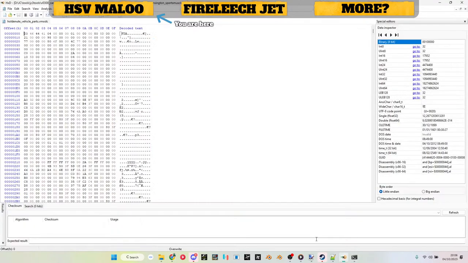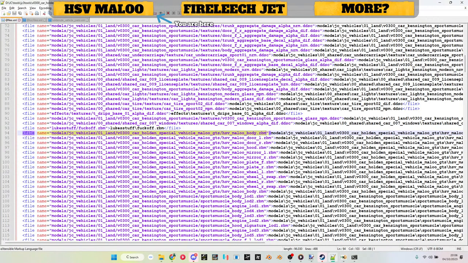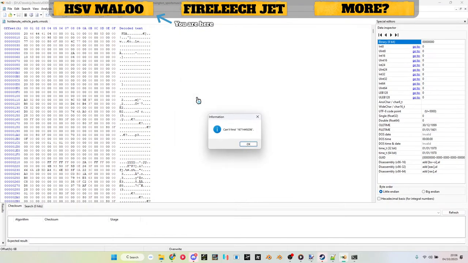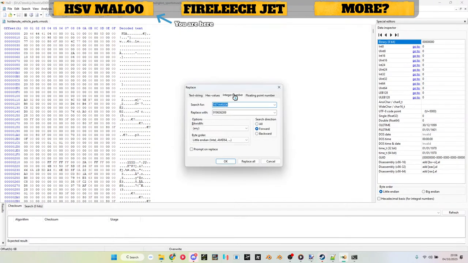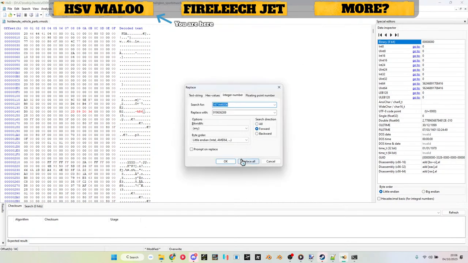And then we go here. What was it, floating point number or integer? I keep confusing them. And it was the other one. Okay. And now it's changed, because we can't properly edit this file.